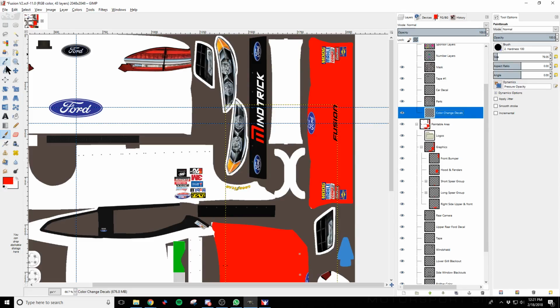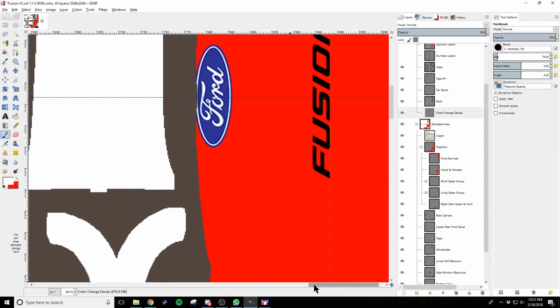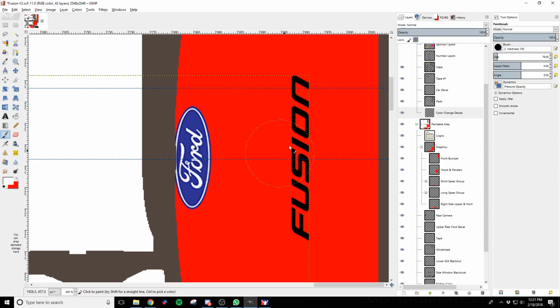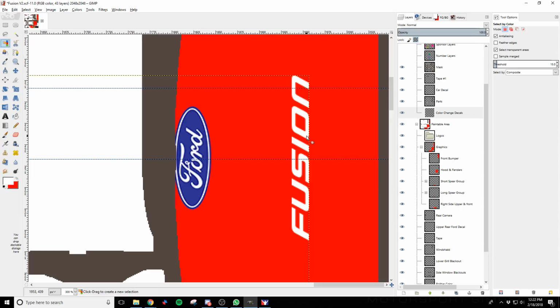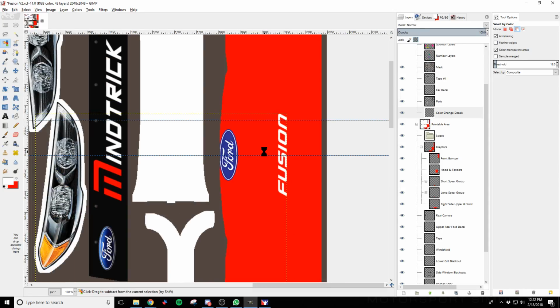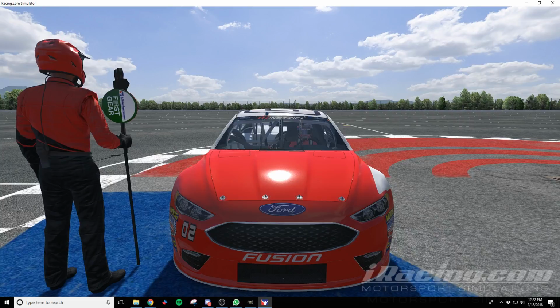So there's a couple different ways you can go about this. I'll show you the results of those. Sometimes they don't work out the way you want. You might think you can just come in here, change this to white and paint over it, and you're right with this one. With others, you have to use a color selection tool, which is this guy. It allows you to select the area of a given color on a given layer. We don't need that. So in this case, let's look at it with white. Yeah, it looks good.